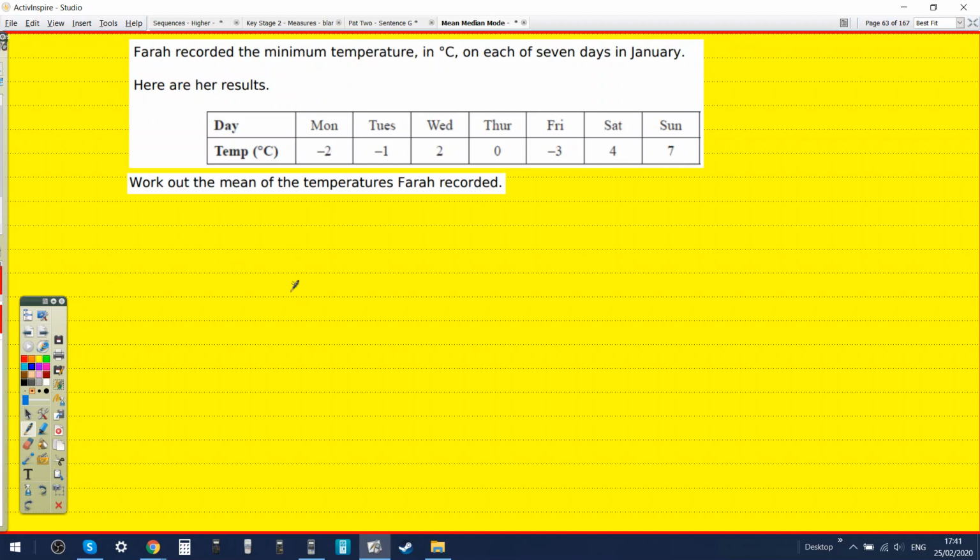What would you divide by for this one? After you add up all the numbers. Divide by 7. Yes. So some people will say 0 doesn't count, and so I'll just divide by 6. But if you look, there's 7 days in a week, and 0 is a number, and so you still divide by 7. That's it.